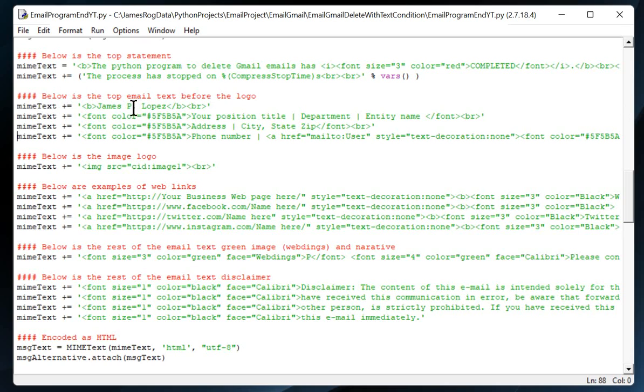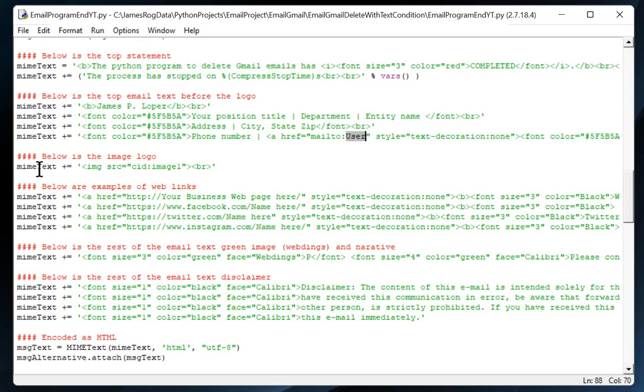So this is my name, my position title, my department, entity name, name of the department, and name of the company. Address, city, state, zip, phone number, and my email. Whatever your email is, you put it right there.